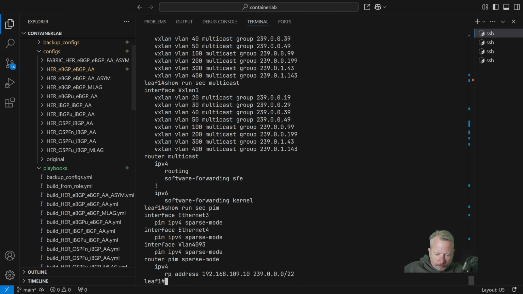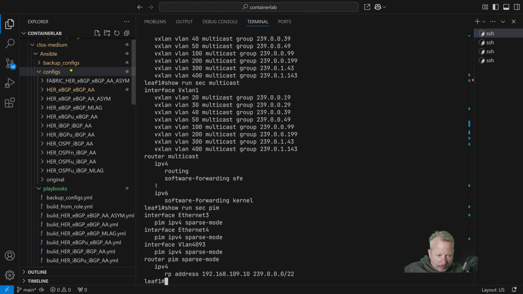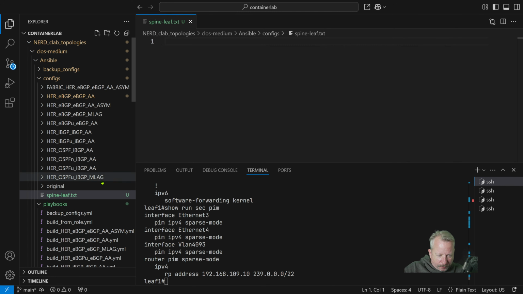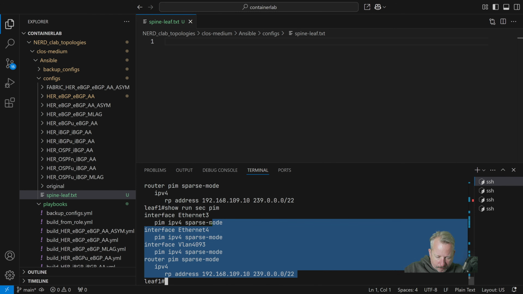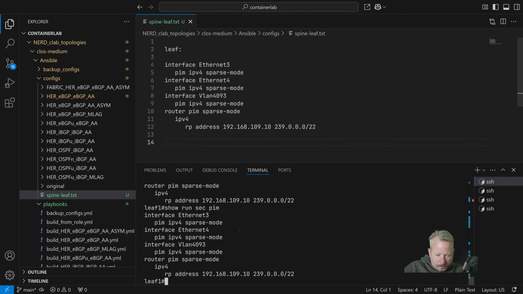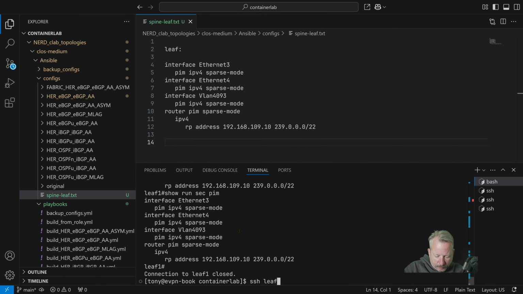So then I can have a multicast thing here. I need under configs, I'm going to do spine and leaf.txt, and that's just going to be like notes. So for my leaf, I configured some of this stuff earlier.